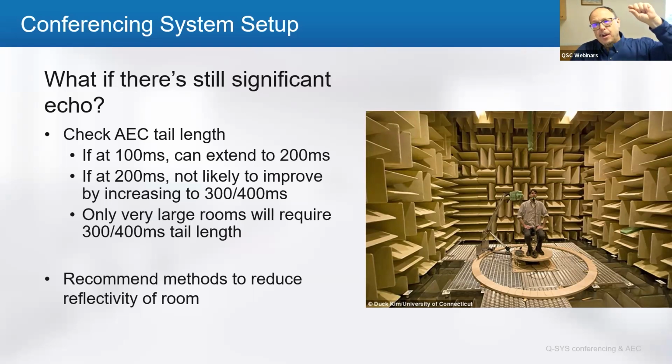Each AEC block was a single channel, and he sent me the file and said, I can't get this to compile. This is when I ended up talking to the developer who wrote the AEC algorithm, because I'm like, what's going on in this file? If there's 16 channels, it's a Core 110.